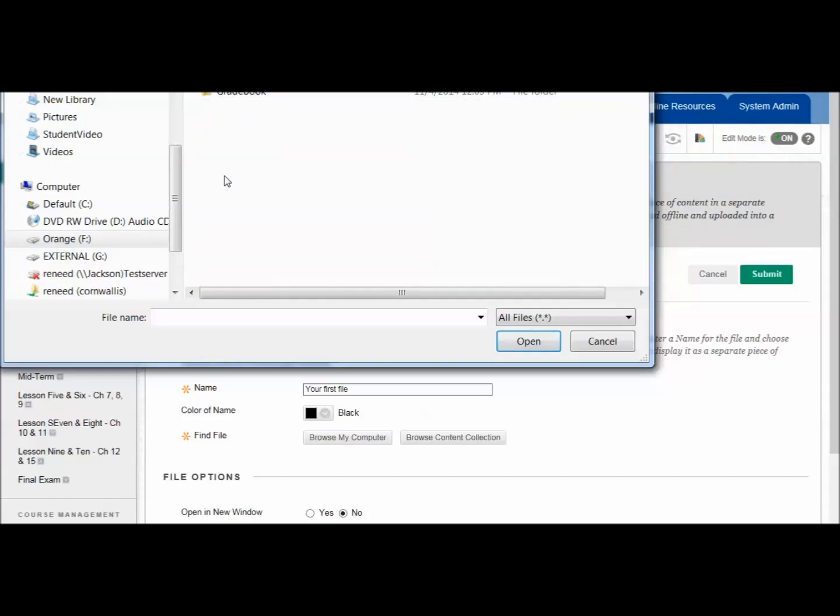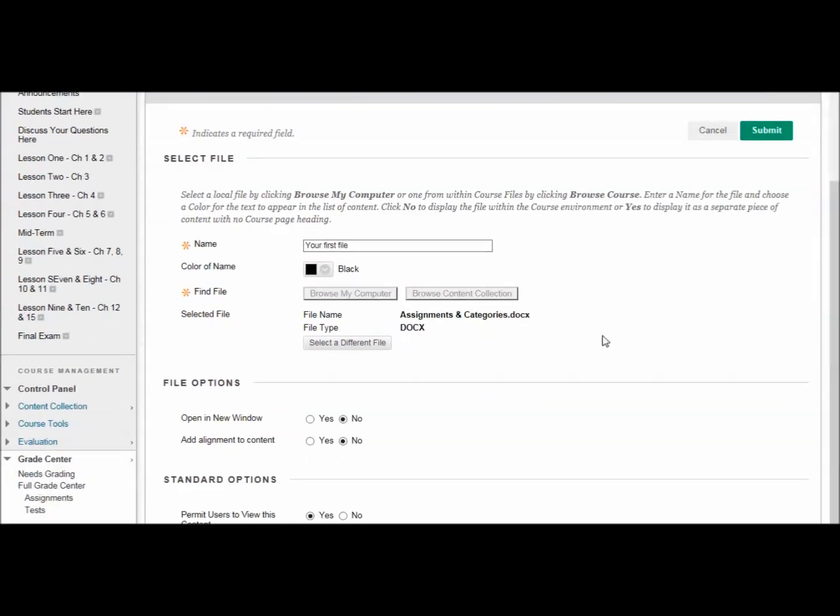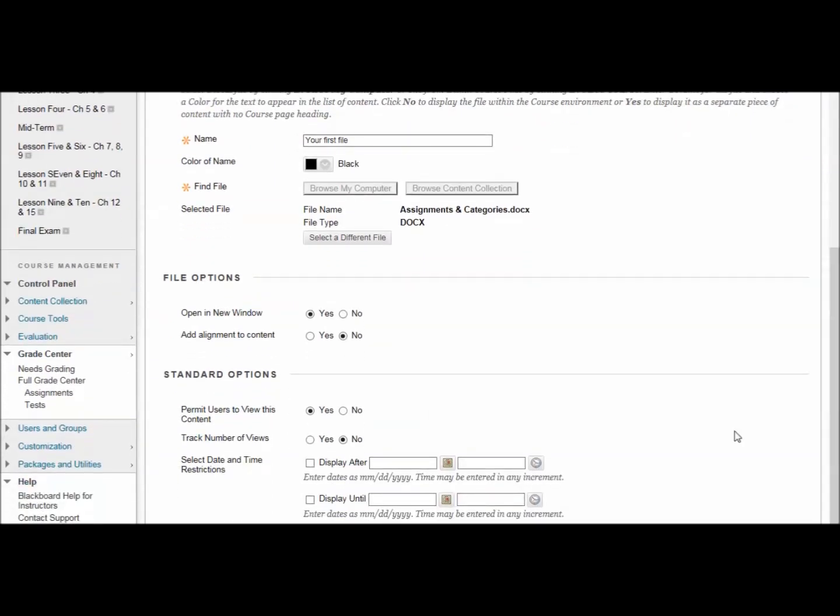I'm looking for just something to upload here. Okay. It's not going to go in the grade book. This particular item is not going to go in the grade book. So I'm uploading a document called Assignments and Categories. I'm going to say go ahead and open that in a new window. And viewers will be able to view it.